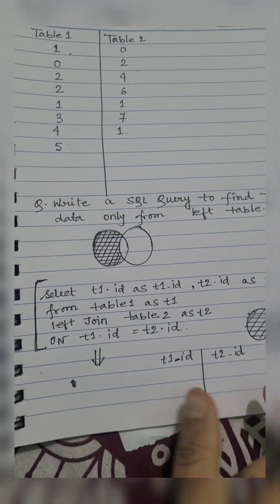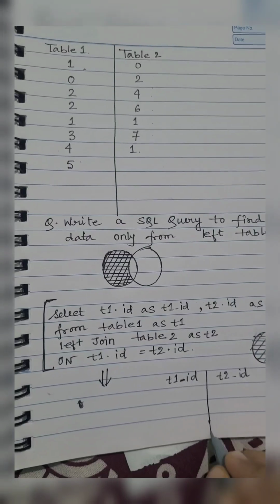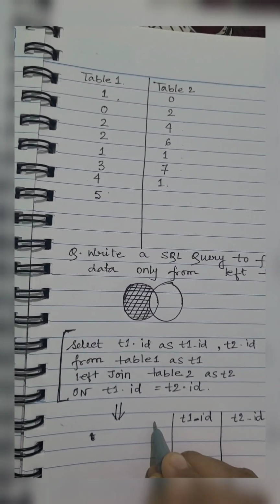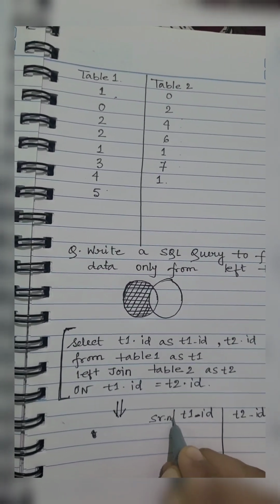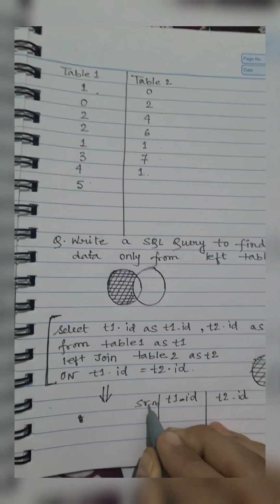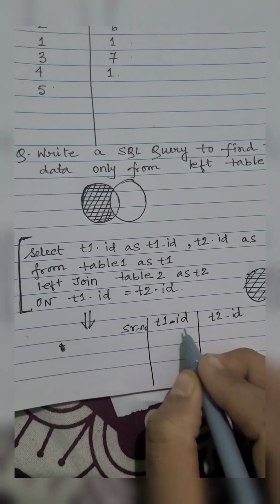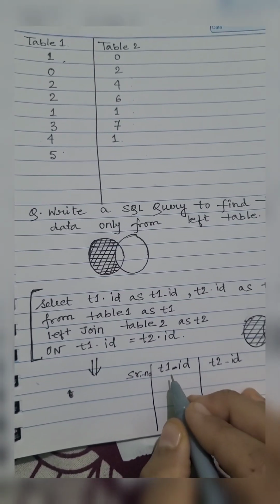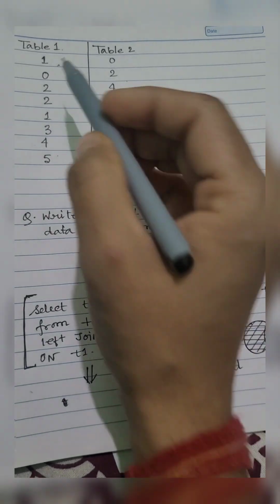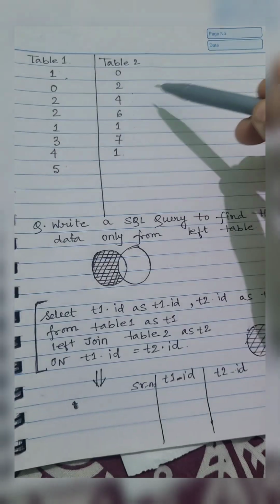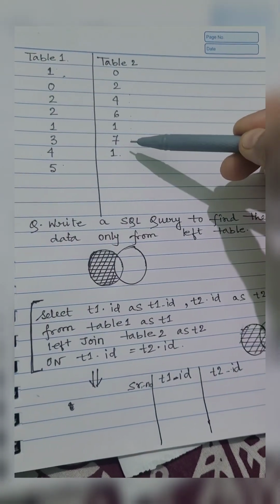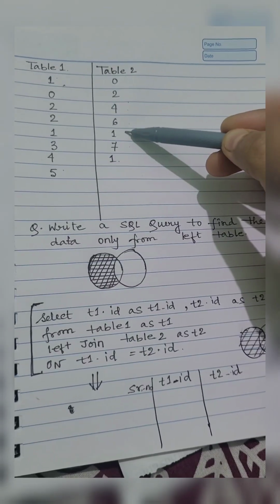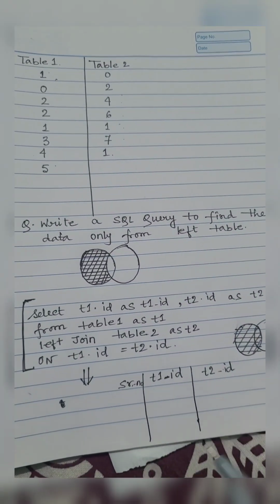Okay, so this way it should get created, and there will be a serial number or something. Don't look into this serial number. The main thing is t1 id and t2 id. So what will be t1 id and t2 id? First we'll take one element from t1 and map it with all the elements. So it will come once and twice, so two times it is getting matched.